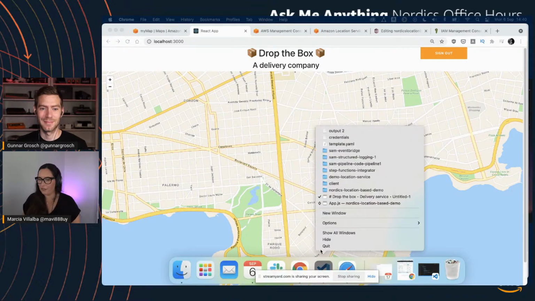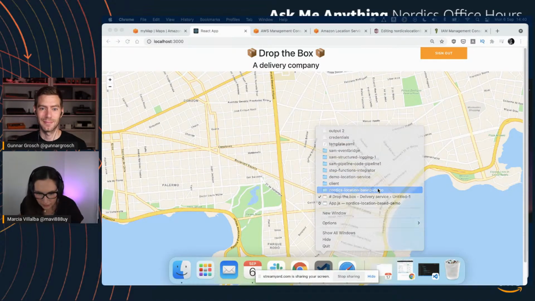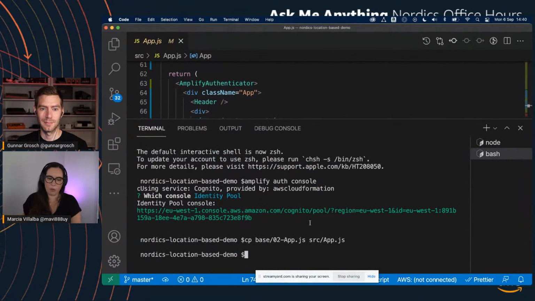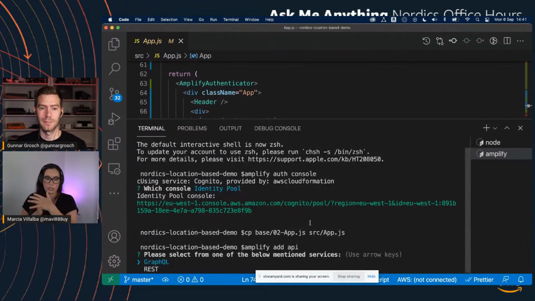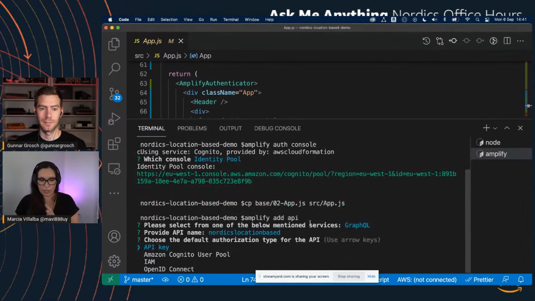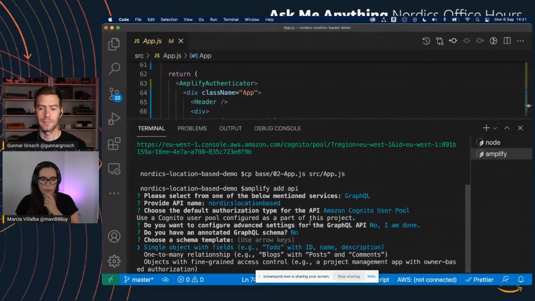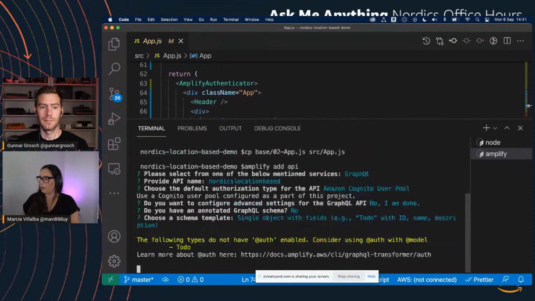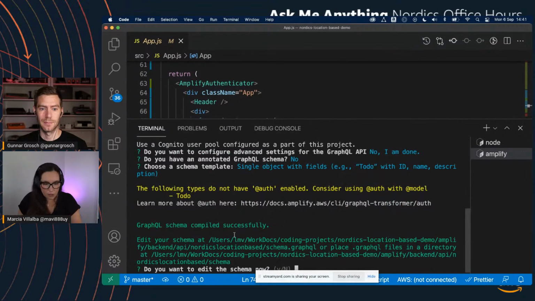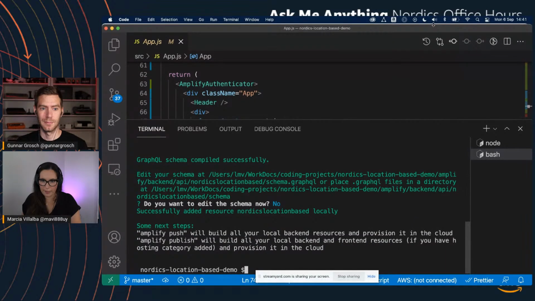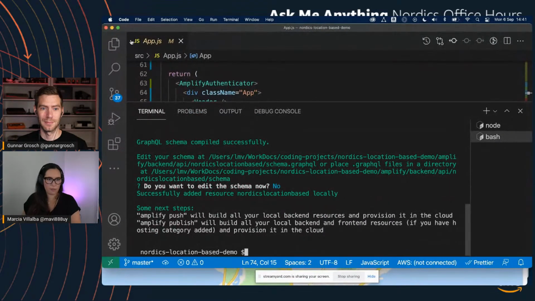So it's kind of what I'm going to do if I can find the demo here. So let's do terminal. I will add a small GraphQL endpoint with an API and basically the definition of what a branch is. So that's kind of what we are going to do. I will sign it with the Cognito user pool, and I will just paste my schema in here. So I don't want to split the schema now. There, so I can see my whole thing.